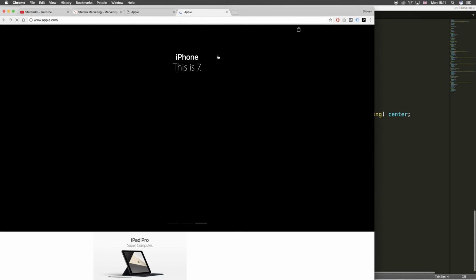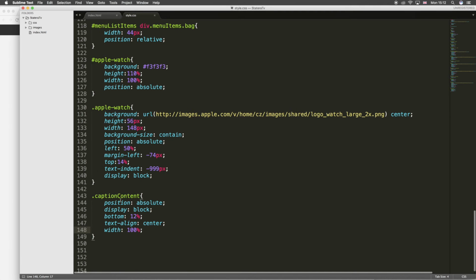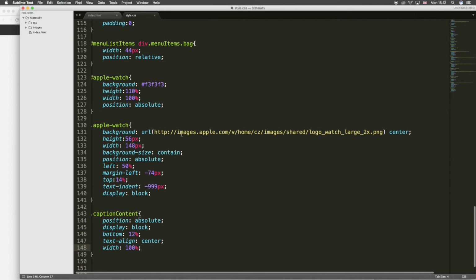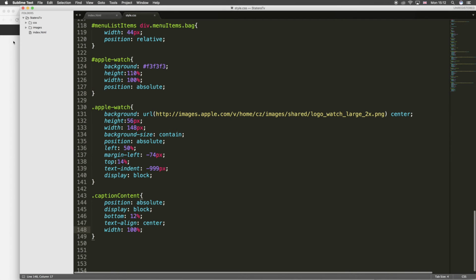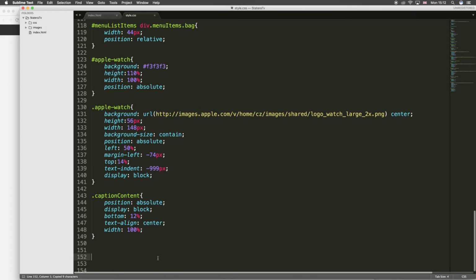Okay. And again. Right. Okay, so it's 12% of its main parent container, which is 110%. Okay. This is subject to change, but we will work on that one at the end of the tutorial. Okay, so let's speed up things a little bit. The watch image is quite important now. We need to pop that in.